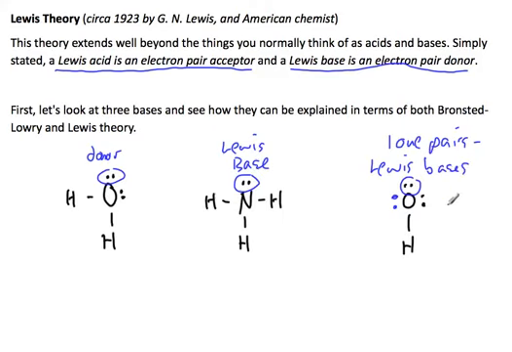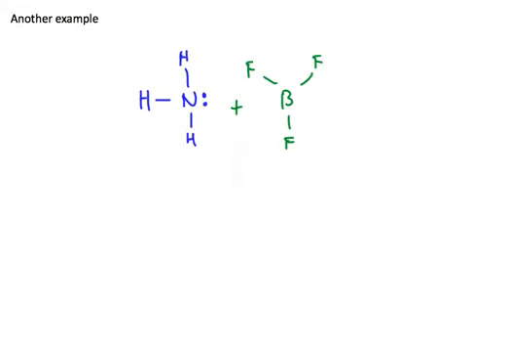So again, the hydroxide ion, if it gains a proton as it would as a Bronsted-Lowry base, it is acting as a base. If it donates an electron pair as it would as a Lewis base, it becomes water. So we aren't changing these as bases, we're changing the way we look at them as bases. So as Lewis bases, they are electron pair donors.